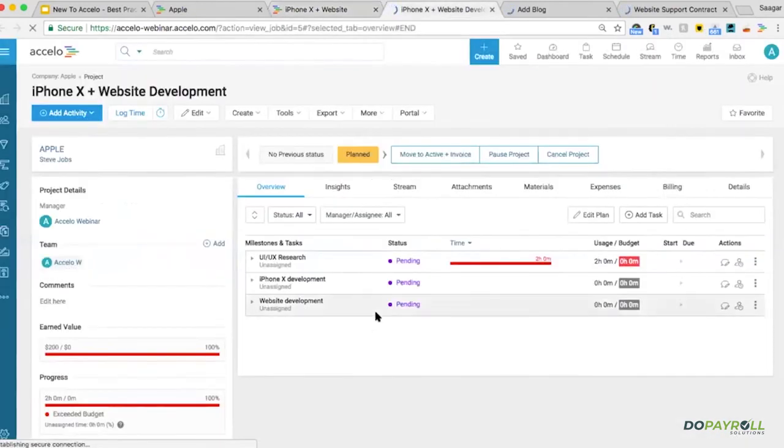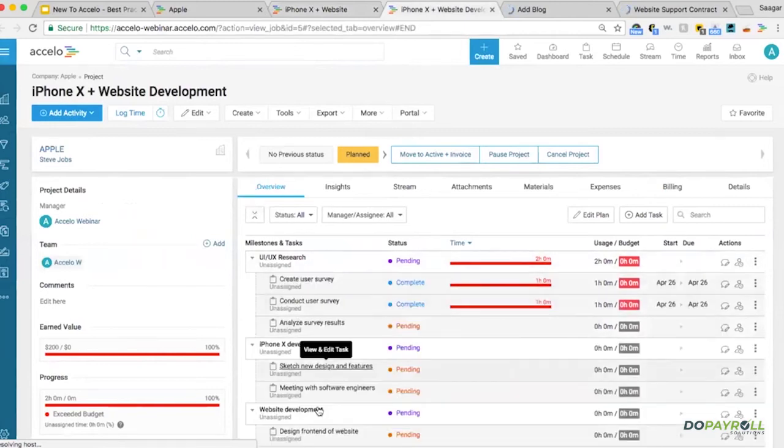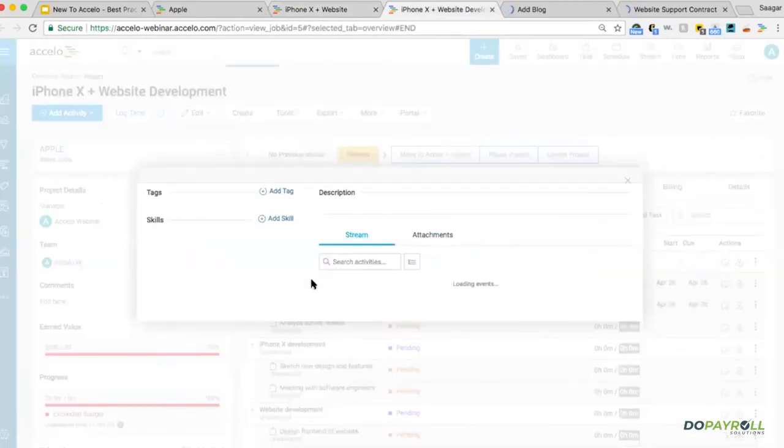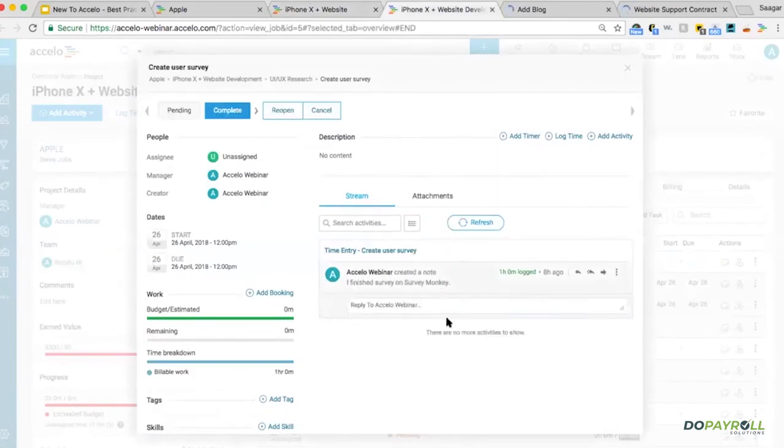So next we're going to view that overall project. As we're viewing this project, again, there are different milestones and then different tasks within it. We can quickly see, based off the different statuses and so on, what has been logged relative to each task. Again, we have some dummy data from this morning.